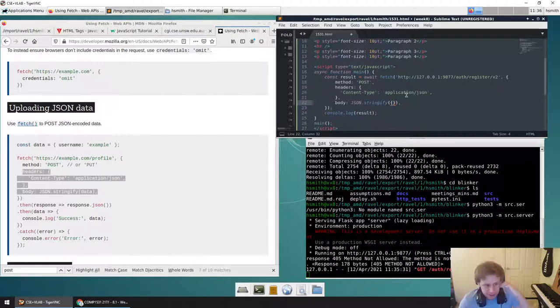So now what's happening is we're calling auth register v2. It's a POST method. We're giving it some headers, which are probably necessary, and then we're giving it a body, right? So this is a lot like ARC and Postman and stuff. Remember, that's all they are. Those tools like ARC are just trying to mock frontends. You're just a client calling a server, and we're a client calling a server. It just so happens that our client today is a web browser.